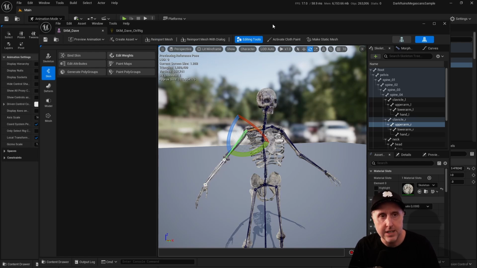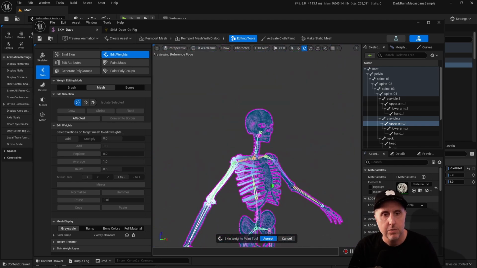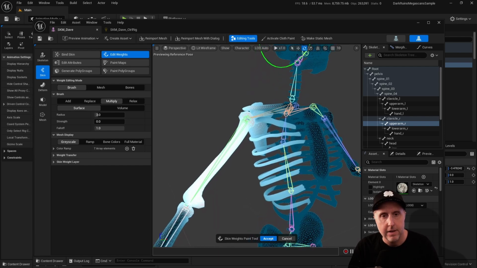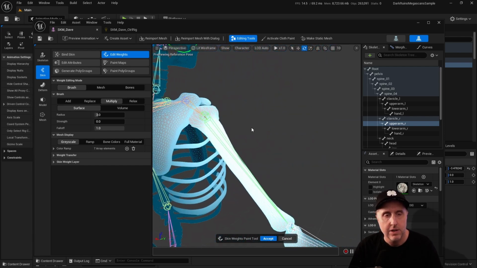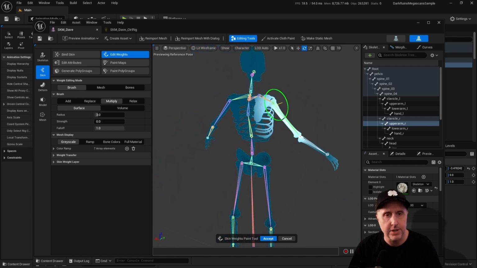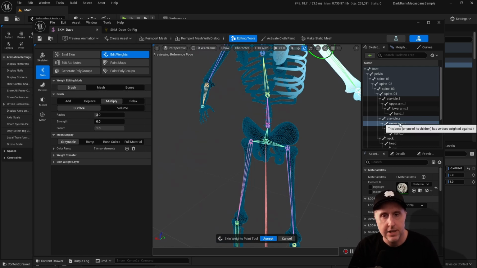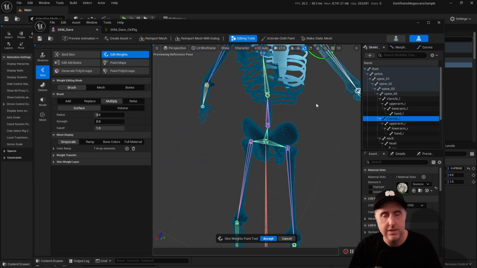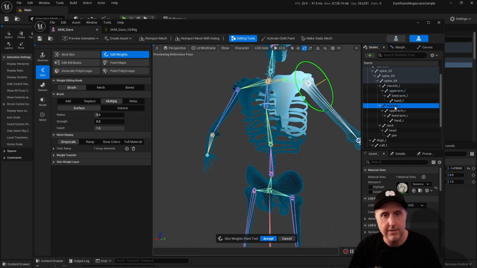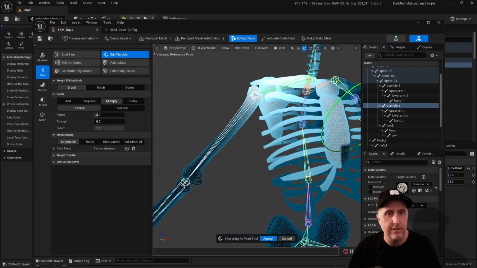Now you remember when we did the bind skin back in the skeleton tutorial? What it created is basically a set of maps for how the joint manipulates the mesh. And we can go in here and we can fix it now. So with this brush mode on the left there, we can pick the joints that we're interested in fixing. Let's say the, which one? Clavicle. We don't want the clavicle to mess with the rib cage. There's a good example. So I can select the clavicle joint.